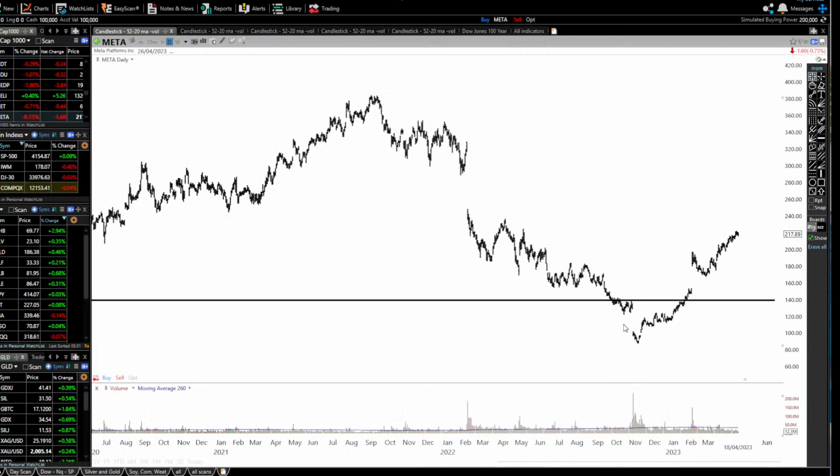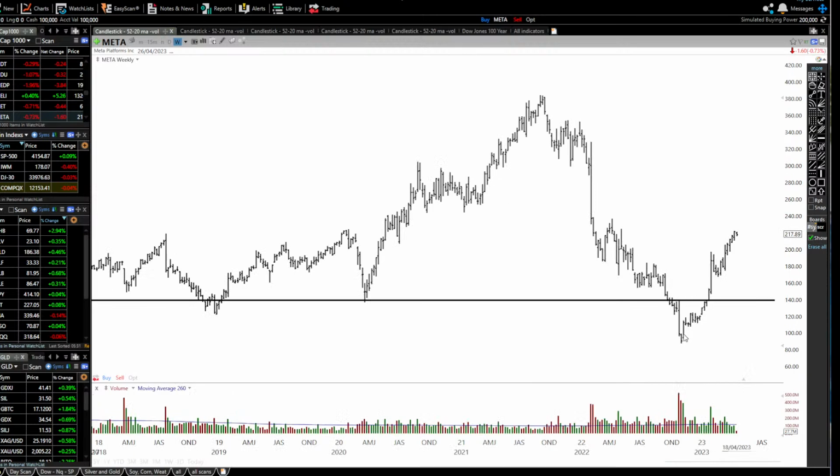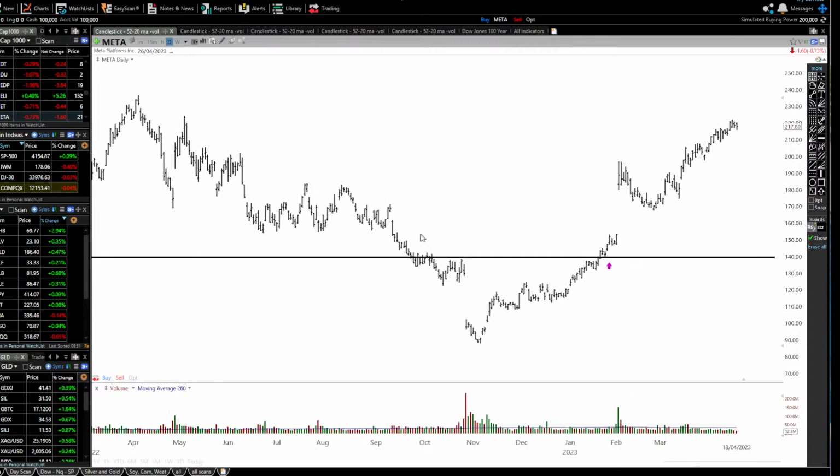We got straight back down. Go back to that weekly chart. Because of that big flush down, we then had the reversal, and then a very nice big move back to the upside. You tend to get that at the end of the markets. This is where a lot of people start to freak out, because it's been going down, down, down, and a big flush out. People are like, oh, Facebook's crap. If you understand the markets, guys, a lot of the time, if it breaks the level of support like that but then starts to get right back up above it, this is probably going to be a final low for quite some time. And look what actually happened with Facebook. It's been a very big move to the upside.